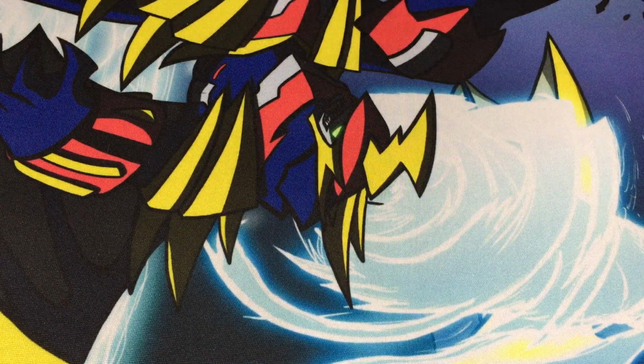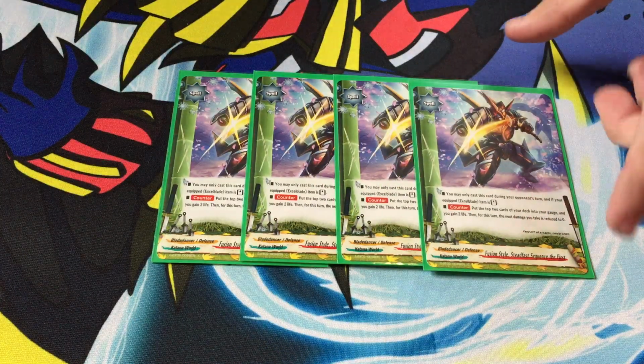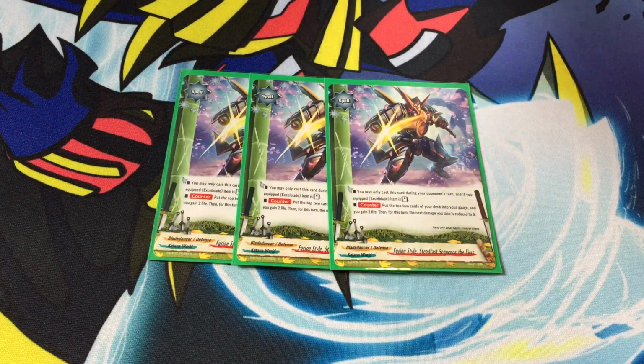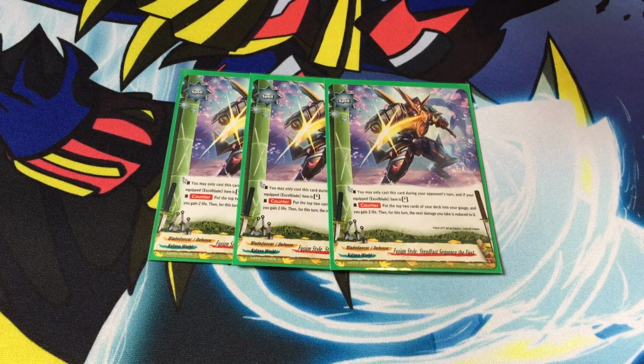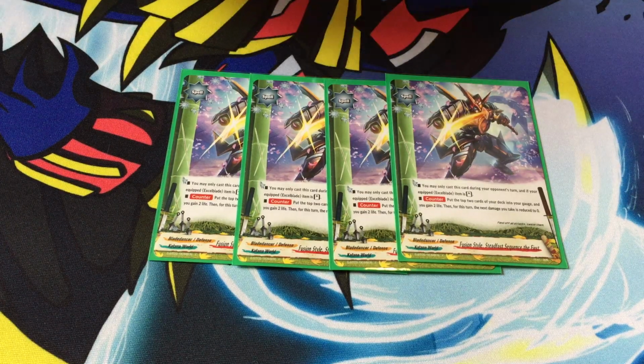Next up, my favorite card in the deck, Fusion Style's Steadfast Sequence the First. This is your negate, your attack nullifier, whatever you want to call it. You can only cast this during an opponent's turn, and if your equipped Excel Blade item is Stand, Counter: put the top 2 cards of your deck into your gauge, and you gain 2 life, and for this turn, the next damage you take is reduced to 0. Alright, cool. It's basically free for a gain 2 life, gauge 2, and nullify.